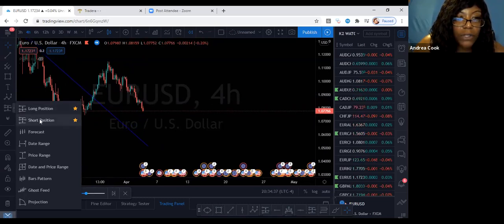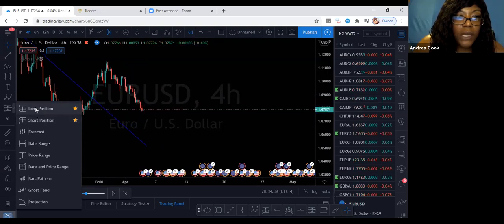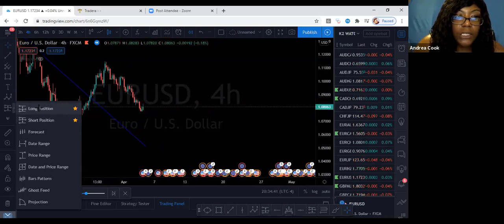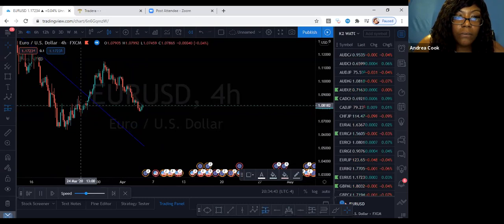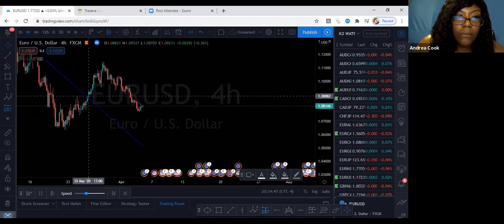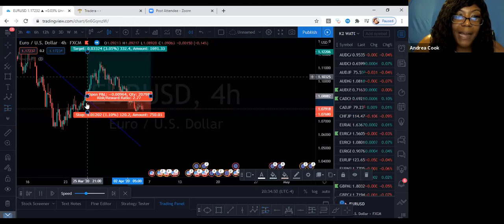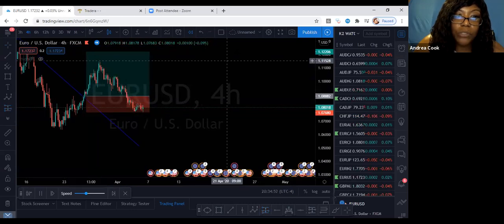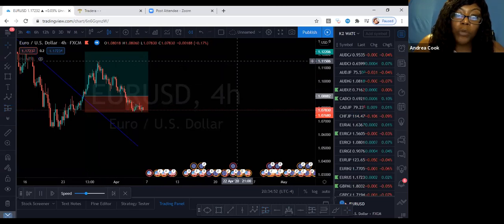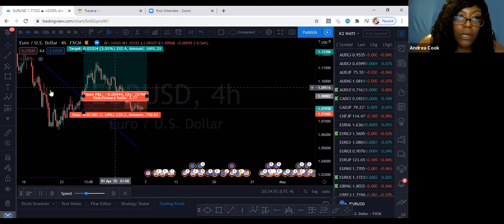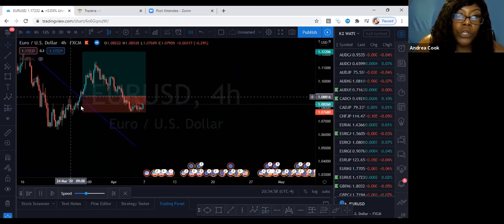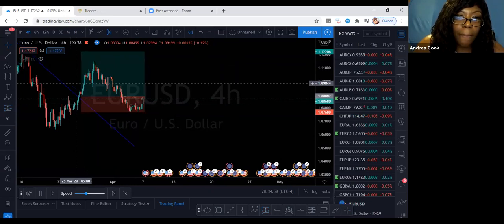Now, we already covered this. Somebody tell me what the long position is. What is that considered? A buy. We discussed that yesterday. Remember, we said we want to buy for a long time. We want to go on shopping sprees and just buy for long periods of time, remember? So you want to use your long tool when you're setting up a buy, right?